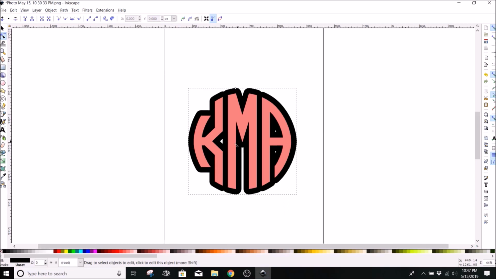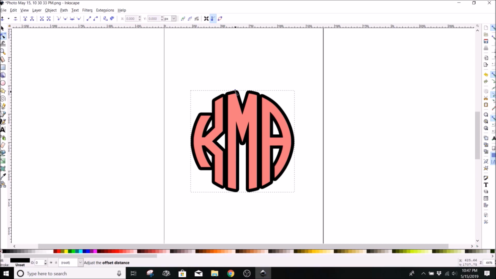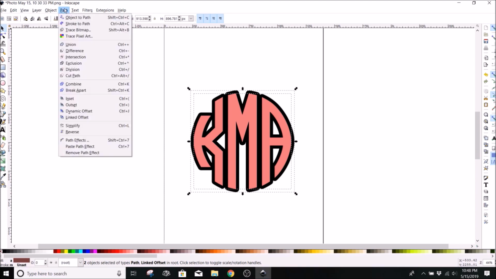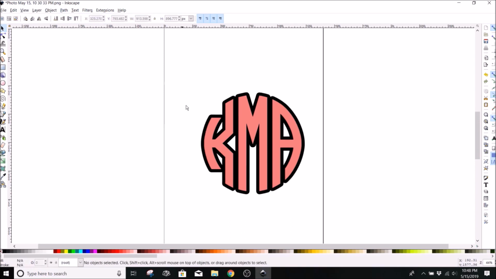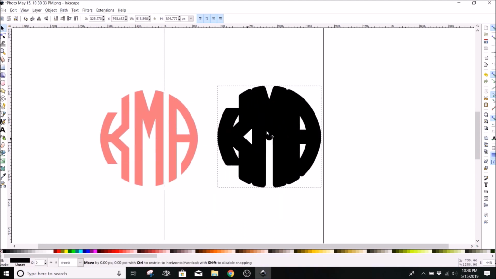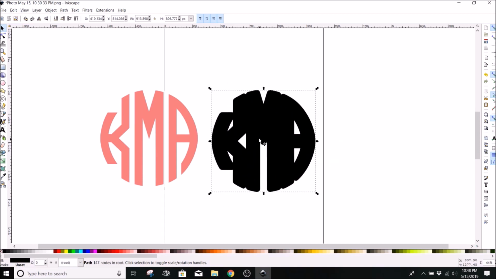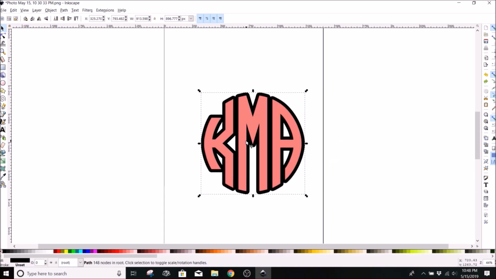I'm going to zoom out a little bit. You can adjust this however you like for how thick you want the shadow to be. So I'm trying to decide how I like this. I think I like it just like that. After this, I'm going to click this arrow, and I'm going to select all of these. Then I'll click on Path, Object to Path. So if you select out of here and move this, you have these 2 different images here. So I'm going to undo to move those back.